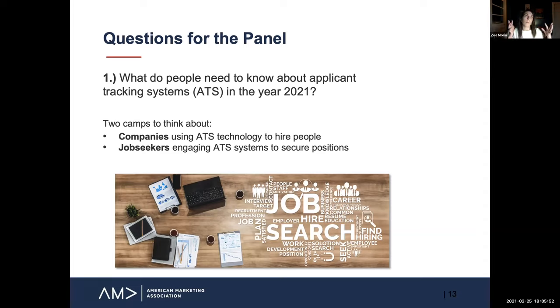In the past, the perception was that ATS was just a repository for resumes — a place where resumes go to die. It's not like that anymore. It's evolved, more flexible, more agile. It's really about helping people hire better. Five or ten years ago, no one would have said a good ATS should help you deliver a great candidate experience — we were always thinking about features for the HR team, for talent acquisition, for recruiters. That's not the case anymore. To be a good ATS today, you have to be able to create a compelling candidate experience.